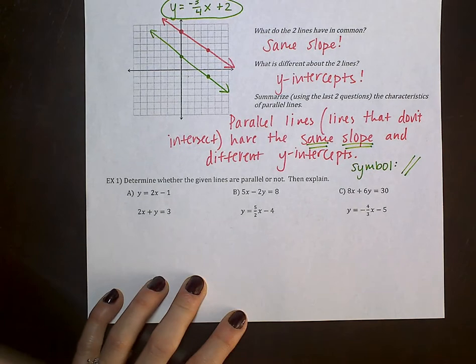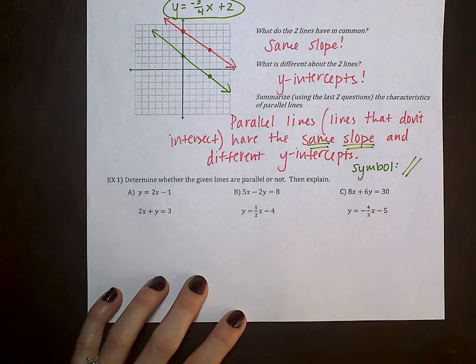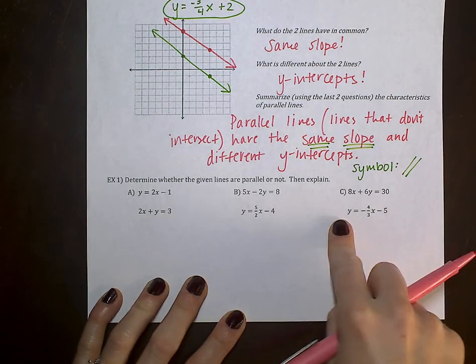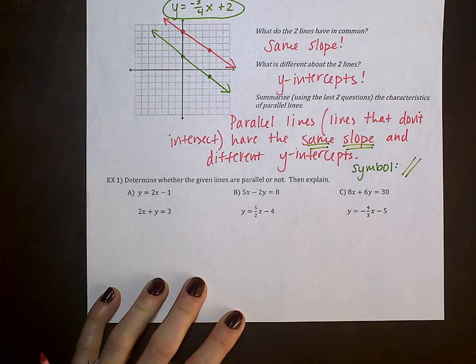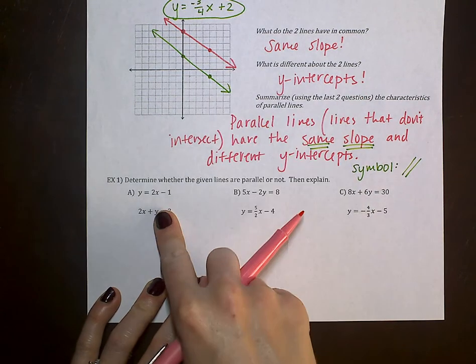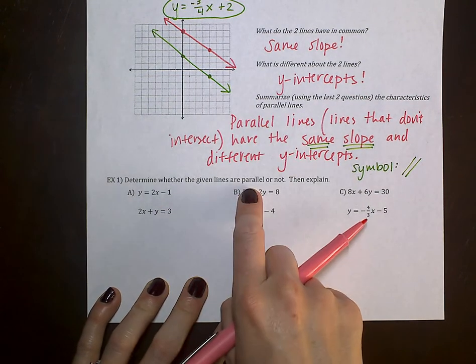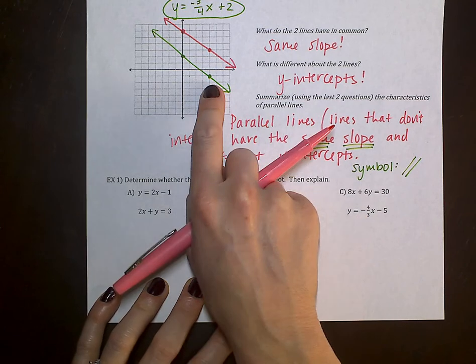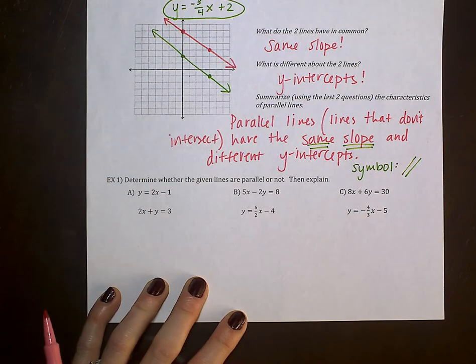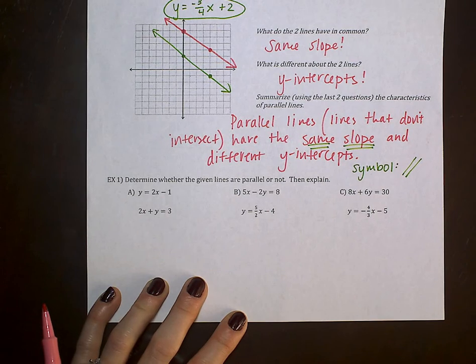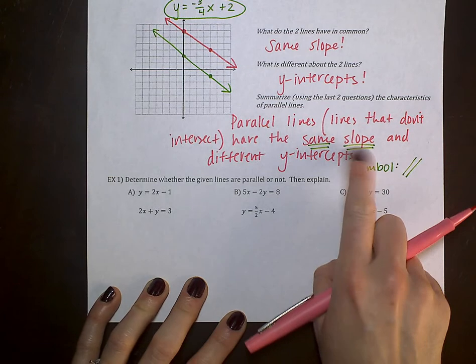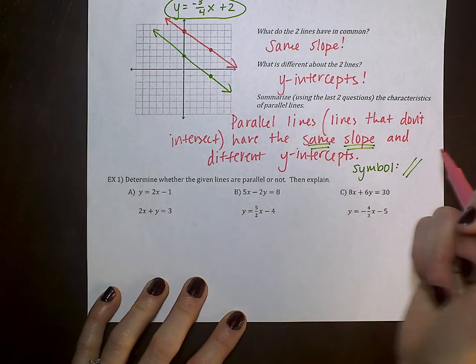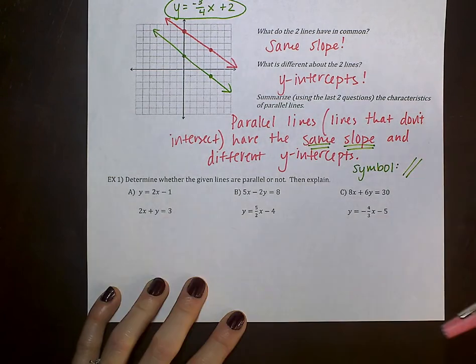All right, so there's really two types of questions. The first question is they'll give you the equation of two different lines, not the picture. They'll give you the equation, and they'll say, hey, tell me if these lines are parallel or not. So sure, I could draw the picture. I could see, do these lines cross? Are they ever going to intersect? I could do that, absolutely, but realize that it would be so much easier to just look to see if they have the same slope and different y-intercepts. So that's all I'm going to do. I'm going to look at the slope.